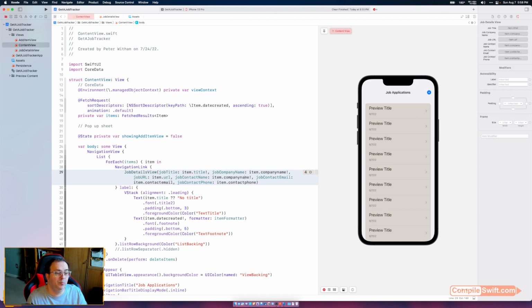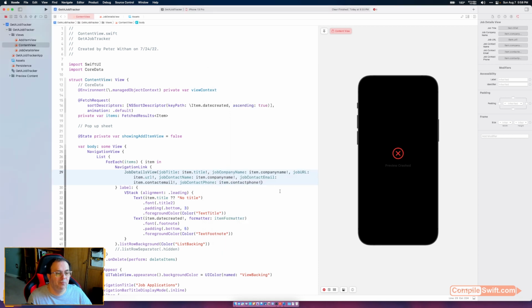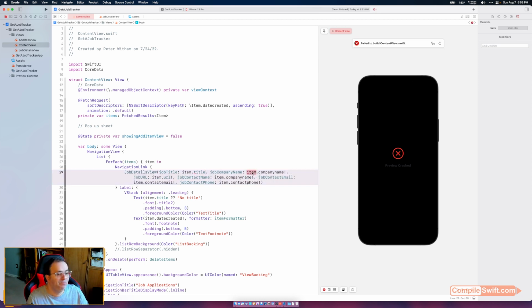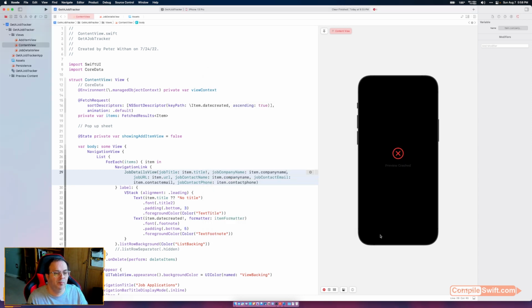I mean, I know they're going to be populated, but it would be bad. I'd be unwrapping them, and it could be unsafe, right? There is the possibility. Some of these fields are optional, so yeah. Oh, okay. Just stop telling me, Xcode. I'll do it the right way. I'm kind of regretting making those optional.